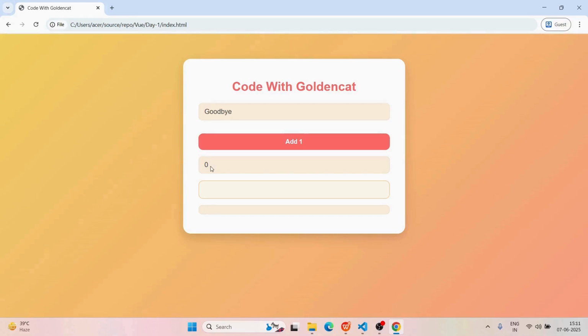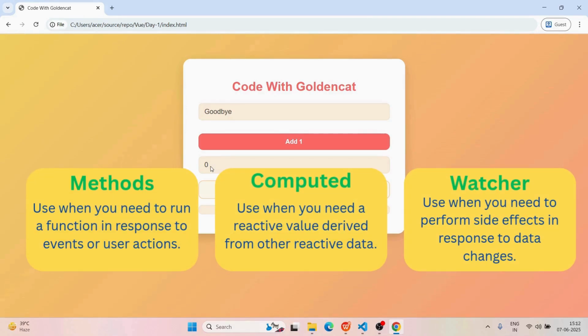Now you can use a computed property here as well for doing what the watcher is doing, and you can use a watcher for doing what a computed property does. But it depends upon your requirement. What do you want to do? So in simple words, you should be using a method when you want to do some event binding or data binding in your program, and you want that particular function to get executed or reevaluated every time a property changes. Now, computed properties, as I mentioned, are only evaluated when their dependency changes. So, when you're dealing with one or many dependencies, and based on those dependencies, you are creating a new value, like in our case, full name, then you should be using a computed property.